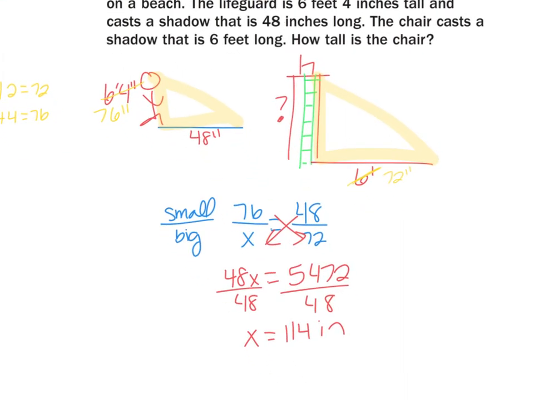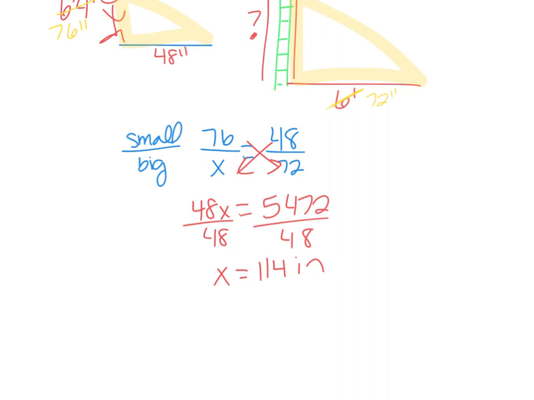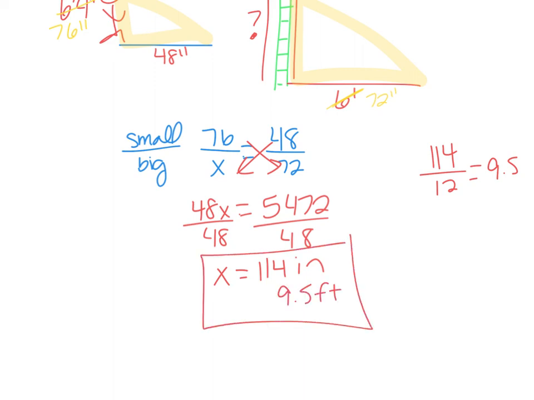It did not specify if it wanted it in feet or inches. Fun fact, if you needed to convert that to feet, you would just do 114 divided by 12. And that would be 9.5. So it's either 114 inches or 9.5 feet, whichever the answer. This one didn't specify, but if it wanted it in one way or the other, that's how you would do it.